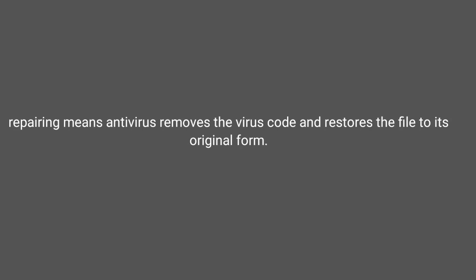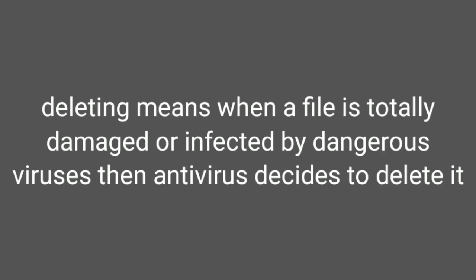The first step is quarantining: the infected file is separated from the rest of the files so that the virus doesn't spread to other parts of the computer. The second step is that antivirus software removes the virus code from the infected file and restores that file to its original form. And the third step is deleting.